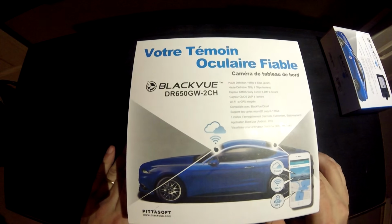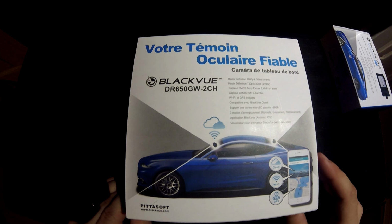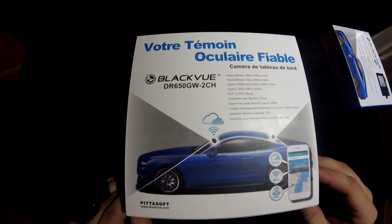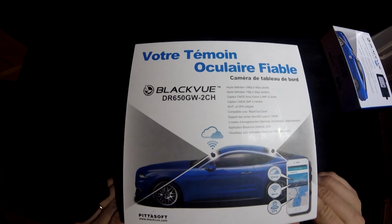You could plug it into a cigarette lighter you already have in the car. If it's one that's on all the time, you risk killing your battery. If it's one that's not on all the time, then you will lose the parking record function, which this offers. So let's go ahead and open it up here.